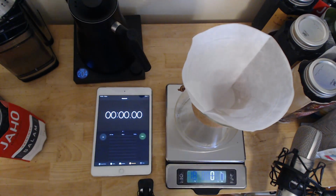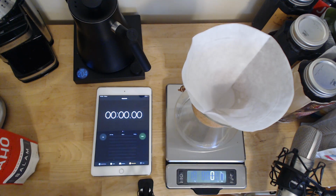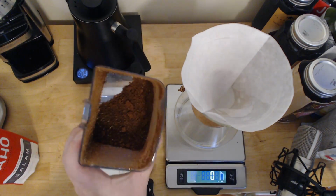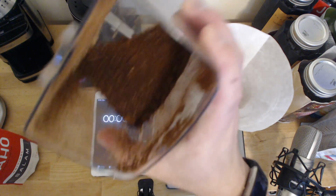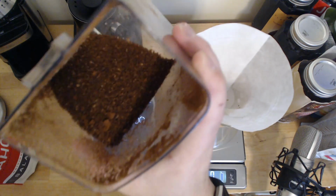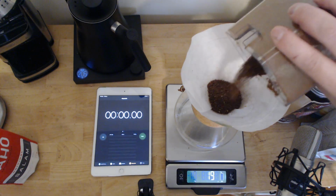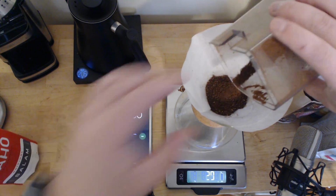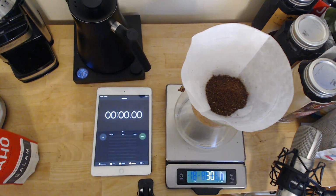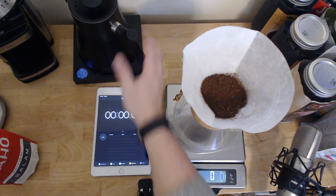All right, tear that again. What we're gonna do is grab our grounds. Our grounds look like this today. Little finer than I think I'd like, but I think that'll be all right. So we measure that out. Should be right around 30. Yep, there's 30 grams. Just level it off. And we're gonna tare it and get started.